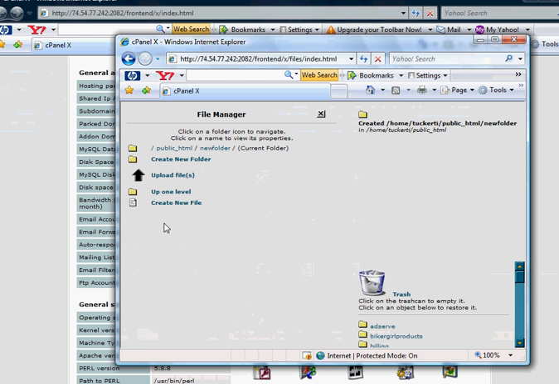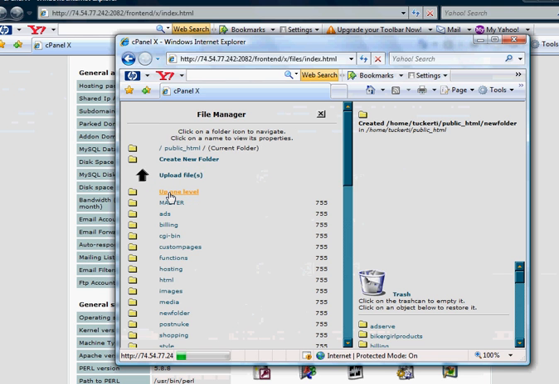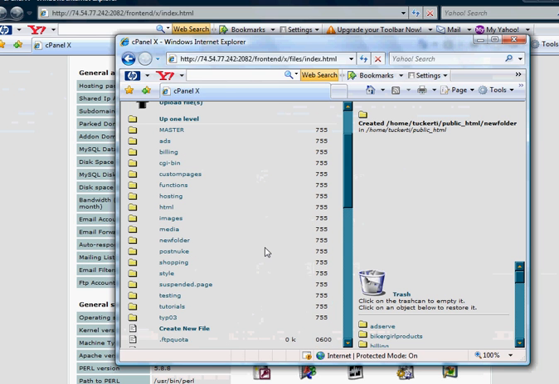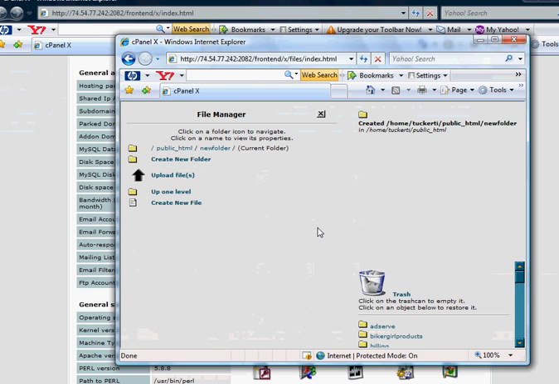Now keep in mind all this file structure and everything you see me doing here. Let me go up one level. This is just like file structures on your computer that you're watching this video on right now. You can create a folder on your desktop, and then you can open that folder and make subfolders within it. That's basically what you're looking at here. I just made a subfolder called New Folder. So let's go into that.